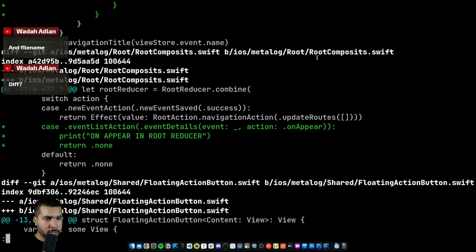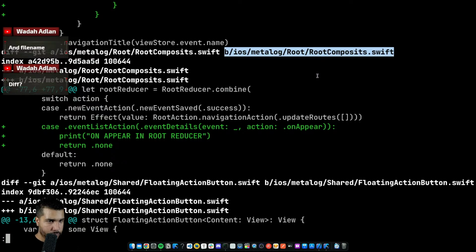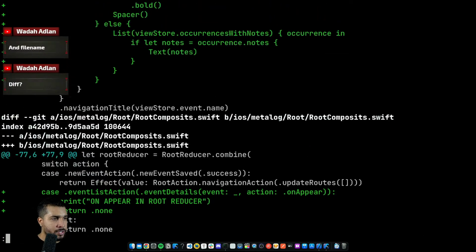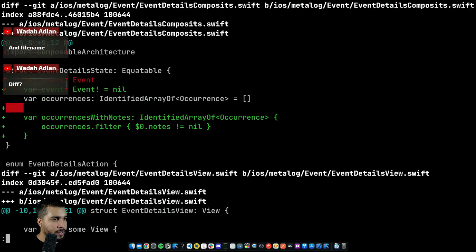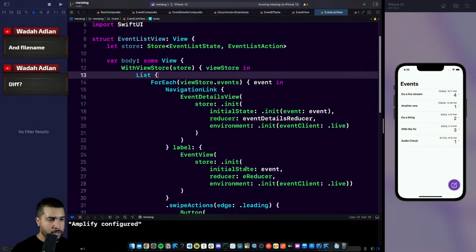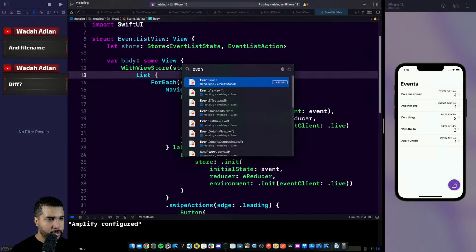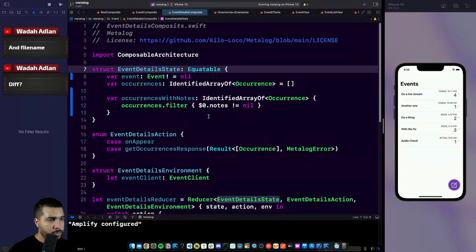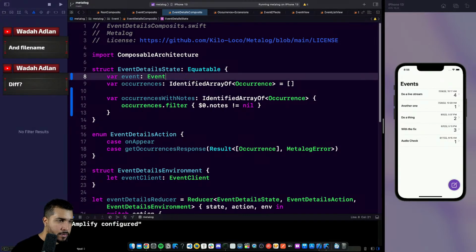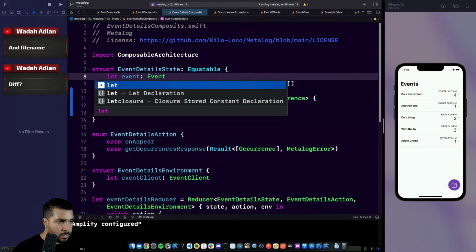So we'll exclude the root composites change, and then we just need to update the event details state. So let's make that change real quick. Event details state, like so, and like so, and this too.